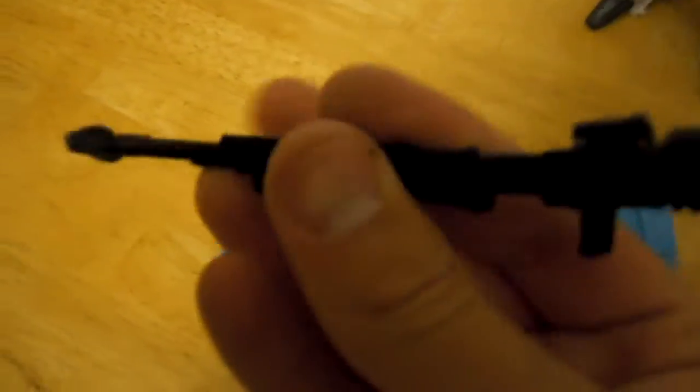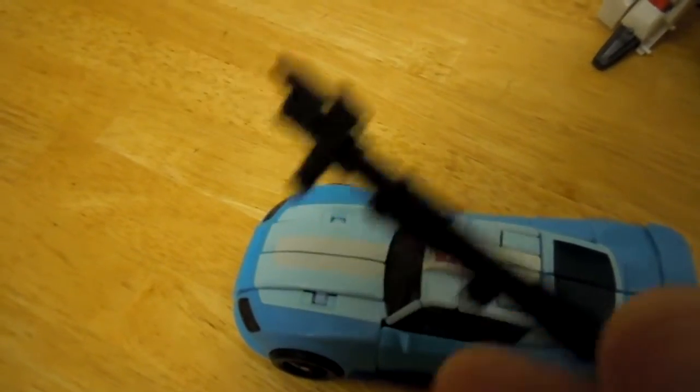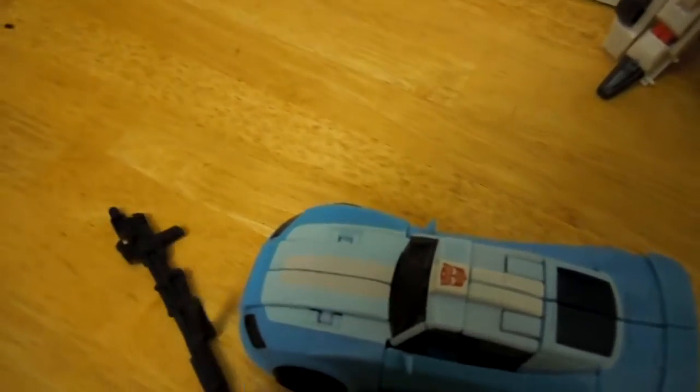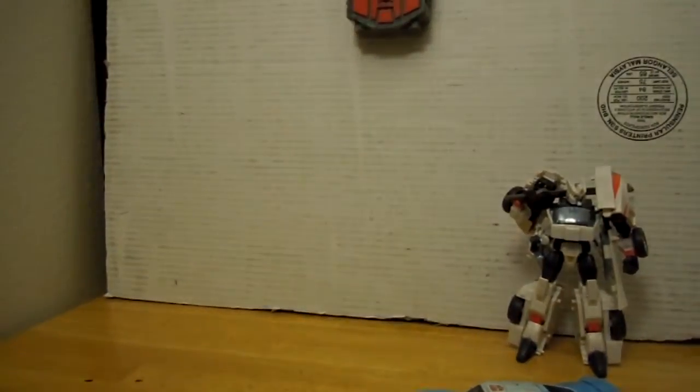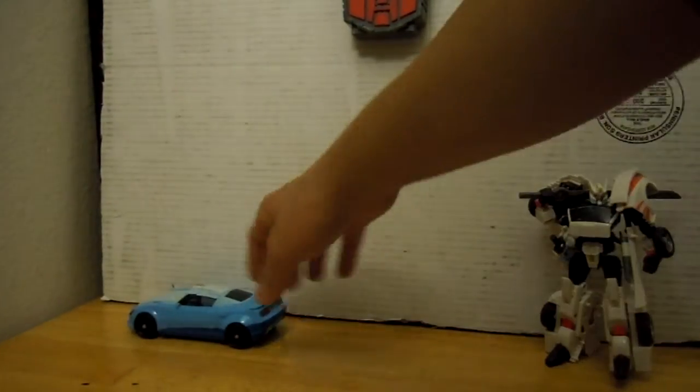This sniper rifle, it's really cool, really detailed and everything. Let me see it. It does have a flip-out extra handle here so Blurr can hold it in both hands. And as always, the car mold is supposed to roll.